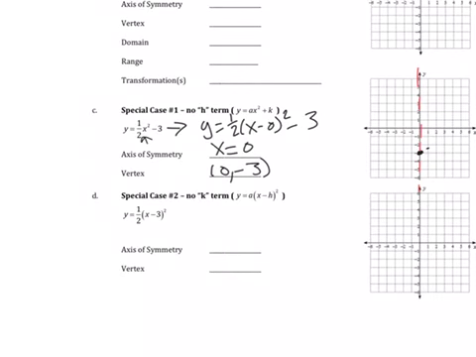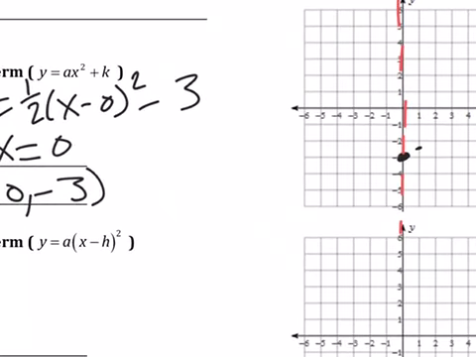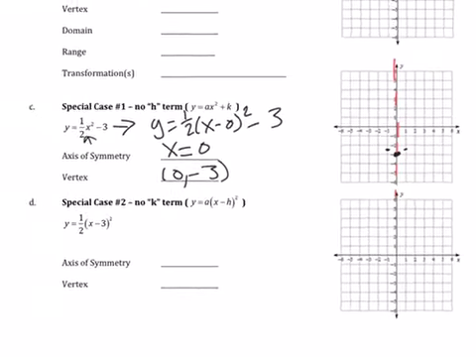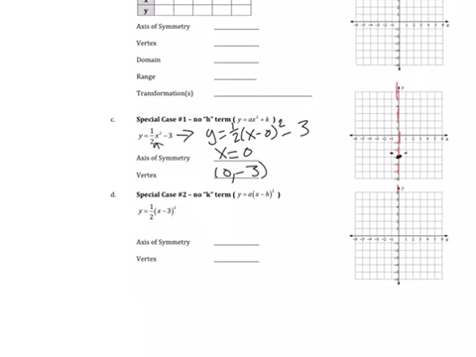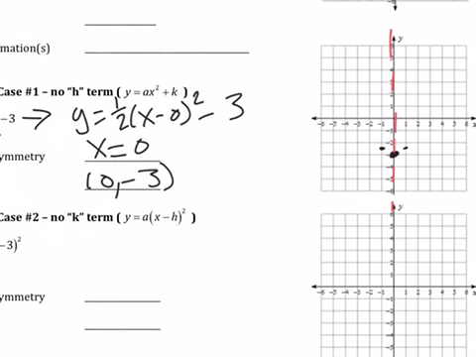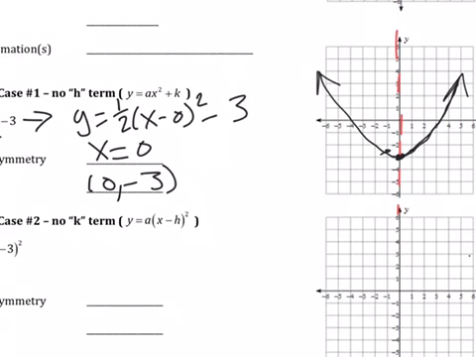So -1 squared is going to be a +1, 1/2 times that is just going to be 1/2. So again, we're going to have 0.5, or 1/2, minus 3 is going to be -2.5. So we're just going to the other side and putting it in the same spot. Notice that these dots are closer together, and they're not as vertically stretched. Remember, we know that because the vertical stretch is less than 1. So it's going to be a little bit wider of a parabola coming through this one. I missed that dot, but it's going through there. We're going to act like it is.